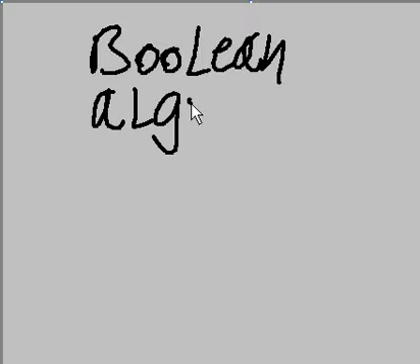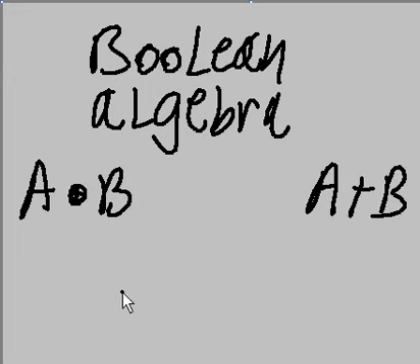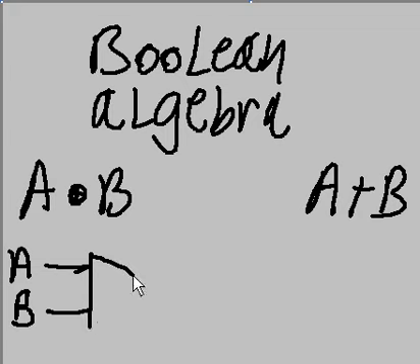Just to make sure you understand this, in Boolean algebra, that's heading towards engineering. When we do A and B, A or C, A or B, it would be best if you visualized these actual components that these guys are representative of. A and B are being fed as inputs into an AND gate.